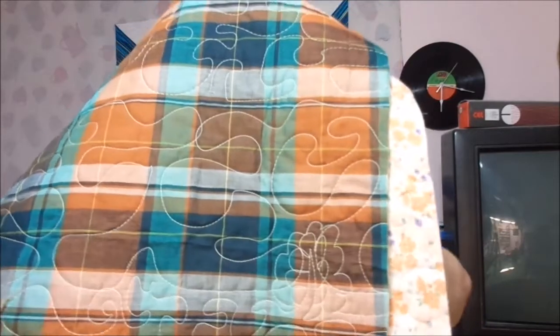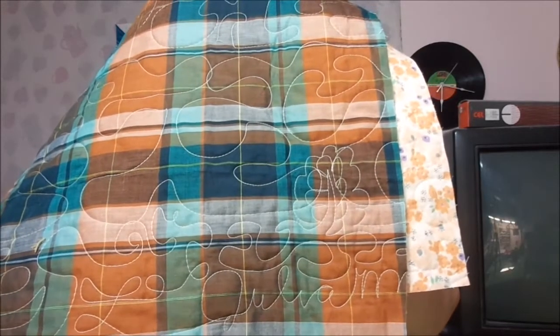So I trimmed it down. I'm going to bind it, and I'm going to put it on my hassock in the living room because it's seen better days. I'm just going to toss this on there for the kitty to sleep on, instead of the fleece that's on there right now, because it's already getting hot. It's already like 90 degrees or so today. But I was going to show you from when I was practicing. Look, I wrote my name. Anyway, so that's it.